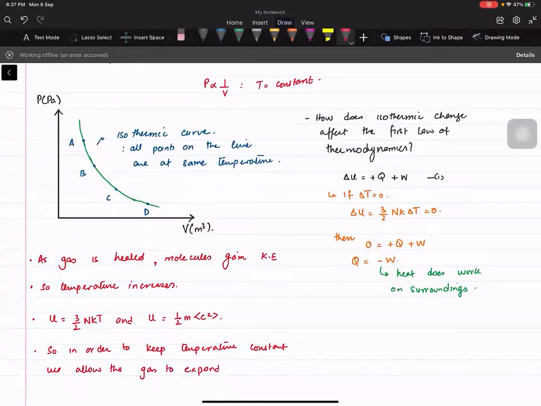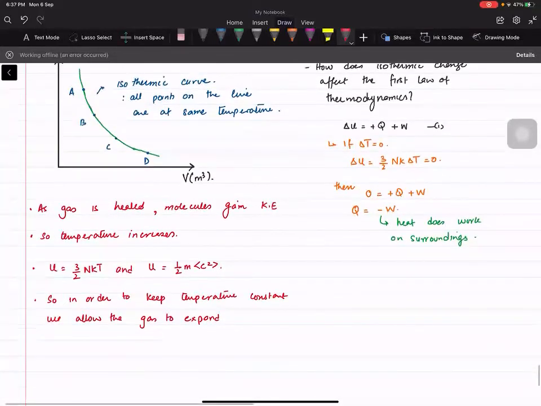Okay, now what will happen with expansion, remember. Suppose you have a balloon of this size, right? Around the balloon you have atmospheric pressure acting, and within the balloon itself the gas pressure is acting. Understood? So they are in equilibrium right now. Okay, if I supply heat to the gas inside the balloon, what will happen? Will the balloon expand or will the balloon stay the same? If I supply heat now, the balloon is going to get bigger. Do you guys understand what I'm saying?